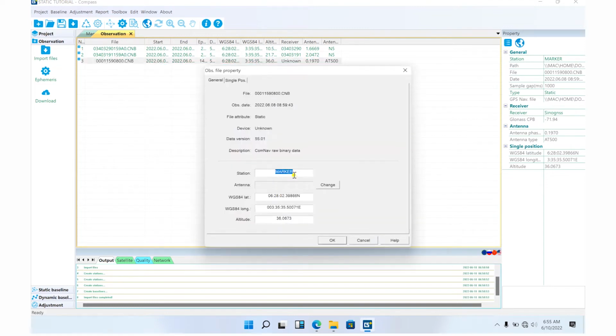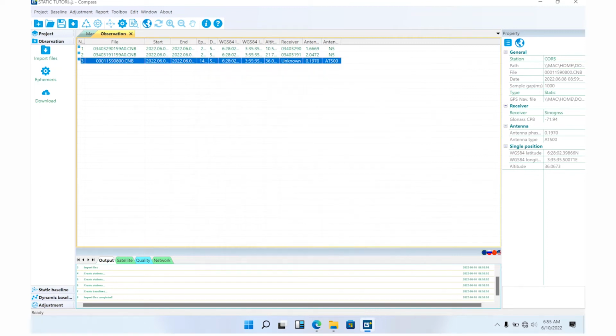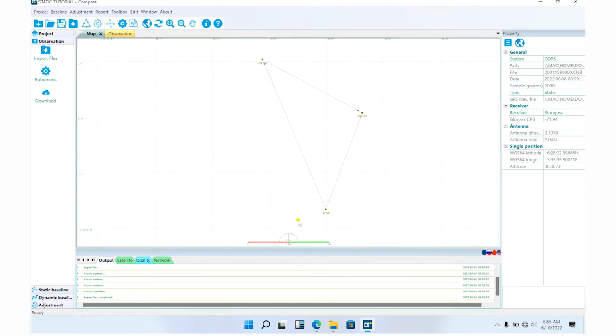This is the core station data. So always good to save your work. You can see now all the station names are there now for the 3 stations. Save your work.